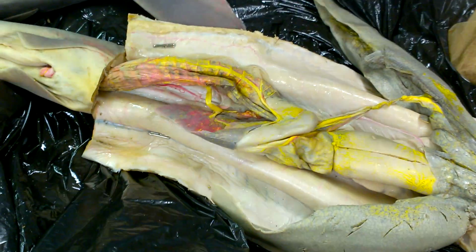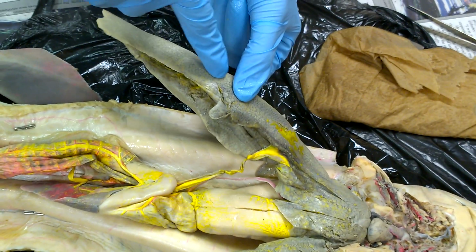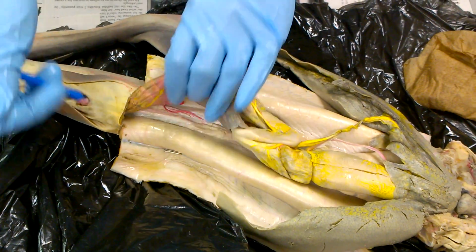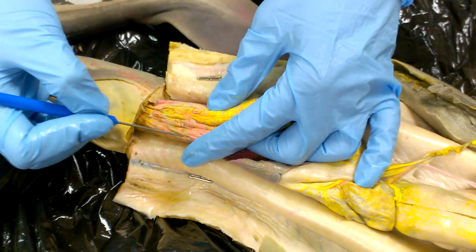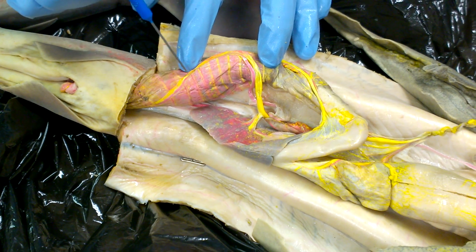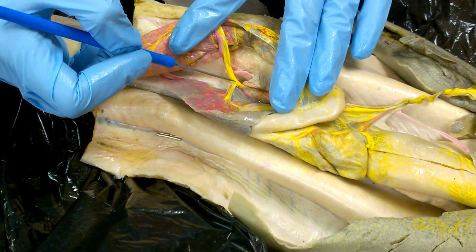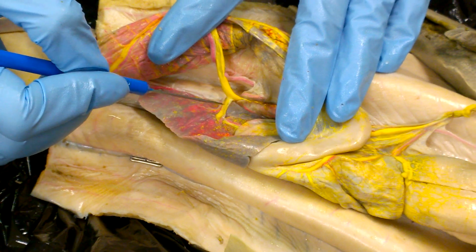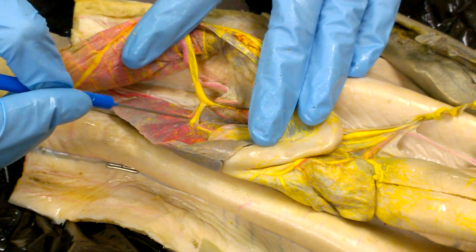Okay. All right, so then we're going to take the blood back from the digestive system. All of the digestive blood goes through the liver. Okay, so we're going to start here at the back of the shark. So what are these little veins that wrap around them? Annular veins. Great. And then here they empty into the posterior intestinal vein. Perfect. So it's going to come up to right here, and then this little short vein drains the back of the spleen. The posterior splenic vein. Perfect.